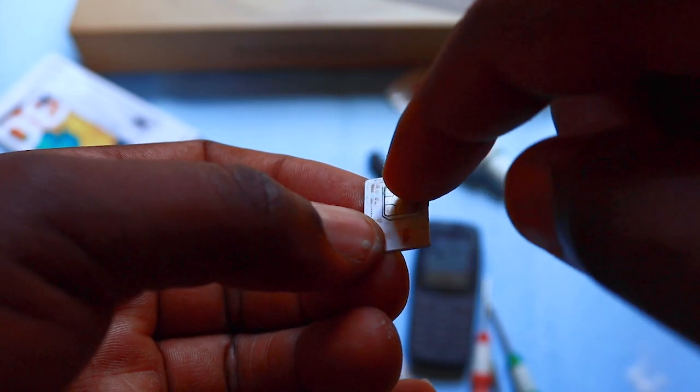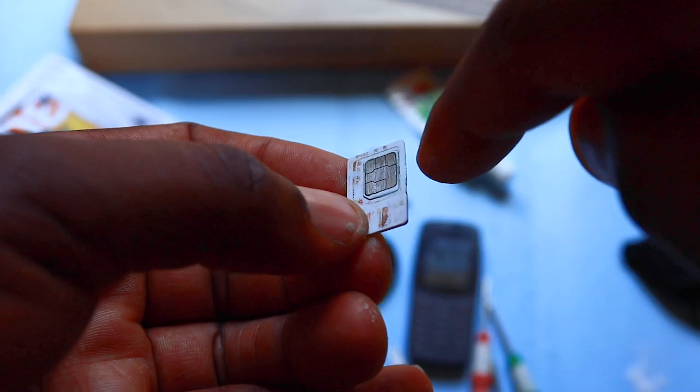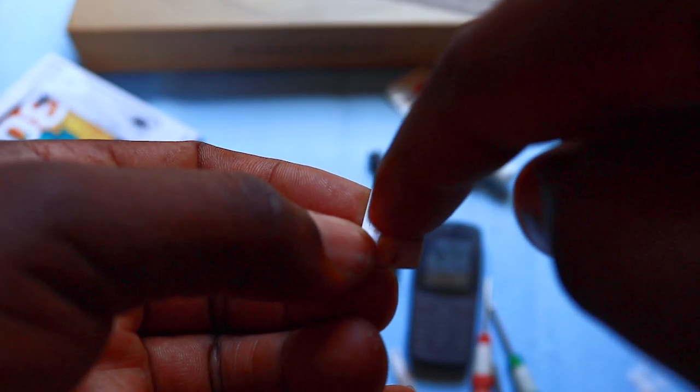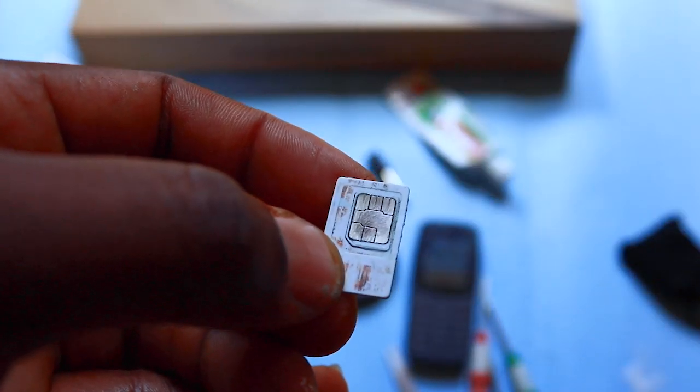Then after smearing, you take your steel wool. At this point, you can use the steel wool or something metallic, or a sandpaper or so, to wipe these terminals. Just to scratch the terminals, I mean.